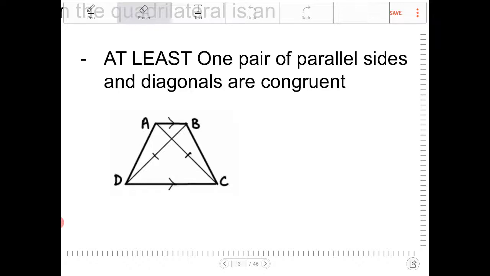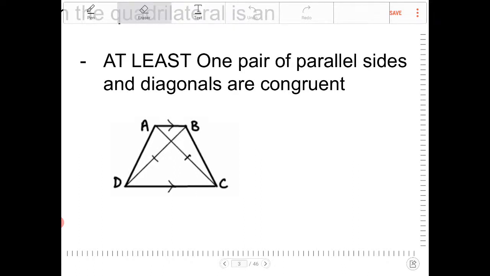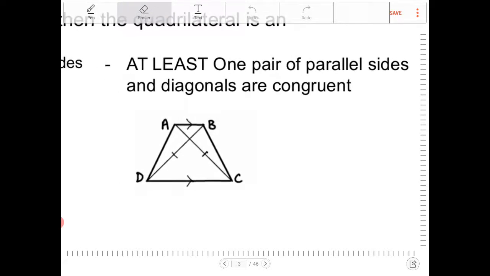And this can actually be proven through the use of side and angle relationships. I encourage you to maybe walk through this on your own, but I'm not going to go through it in this video just because I want to get to the heart of this lesson, which is how to utilize some of these properties here. But again, I encourage you to think about why or how the diagonals in an isosceles trapezoid are in fact going to be congruent.